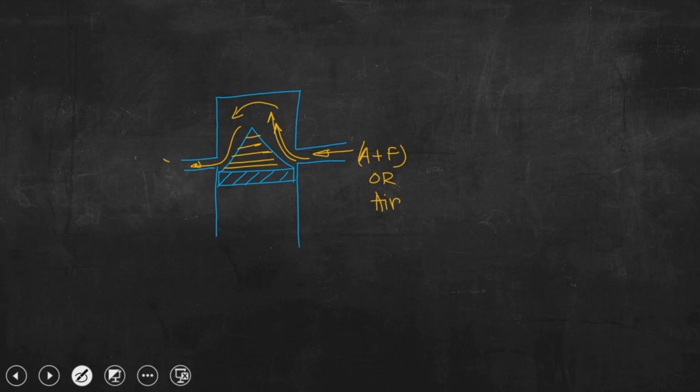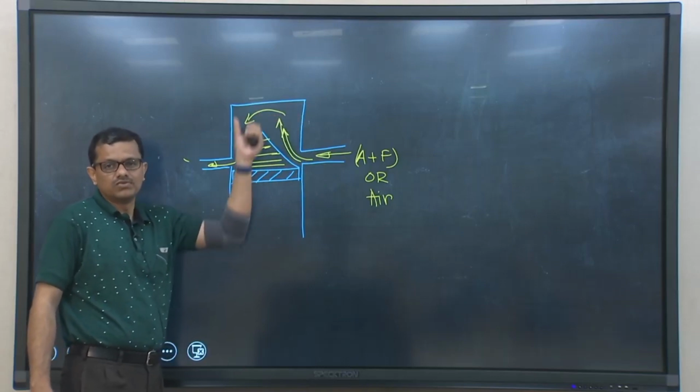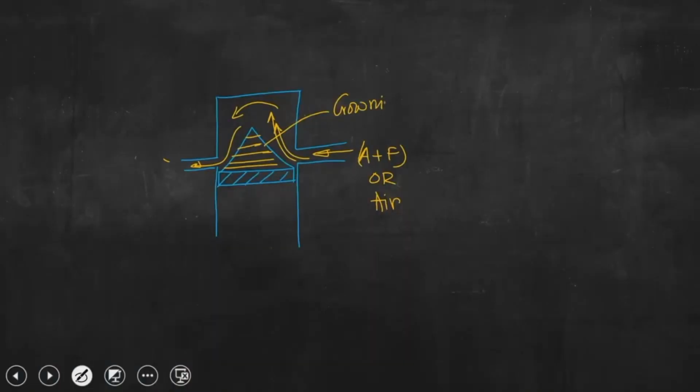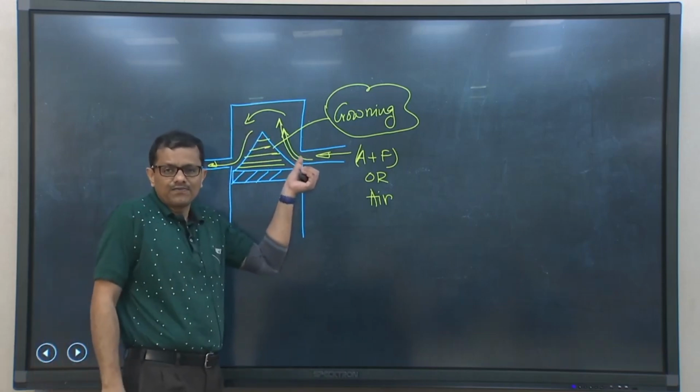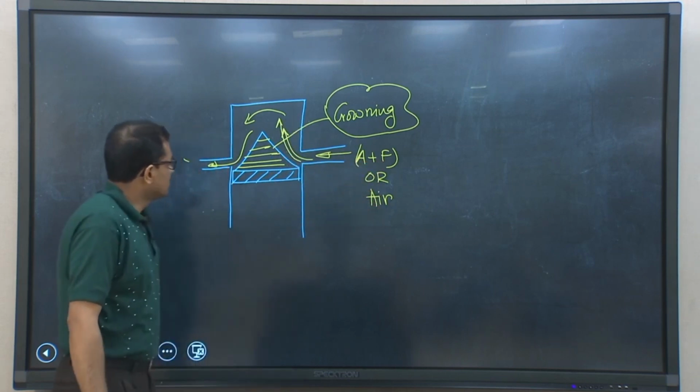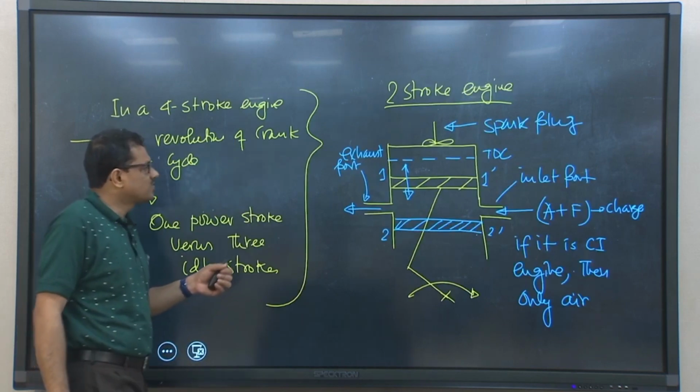This arrangement is necessary because in that case we can remove the combustion gases from the remote corners, and we also reduce the possibility of lower combustion efficiency because of dilution of the fresh air-fuel mixture with the residue. This special arrangement is known as crowning. It is necessary to remove the combustion gases from the remote corners of the engine cylinder. If we cannot remove them, combustion efficiency will drop because the residue will dilute the fresh air-fuel mixture or fresh air. So, this is the operation of the two-stroke engine.